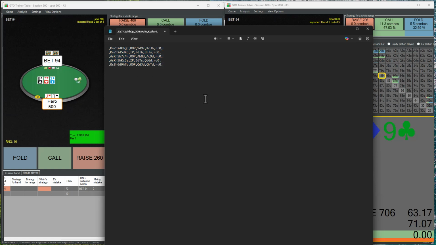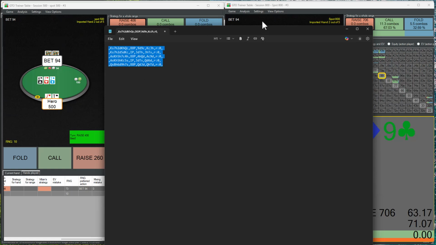One is you can just generate them yourself somehow, or you could play a certain number of hands, even just playing fold, fold, fold, fold, and then export them to get this list. Or you can write a simple script or ask ChatGPT to generate it for you. So the point being, you can generate this list of hands in this format that you want to play.